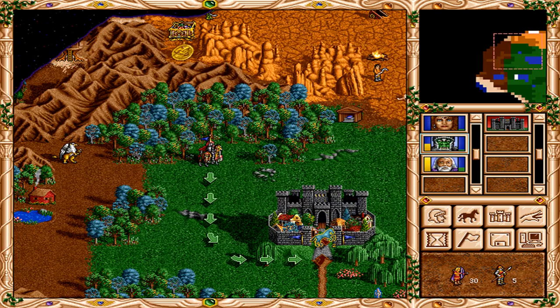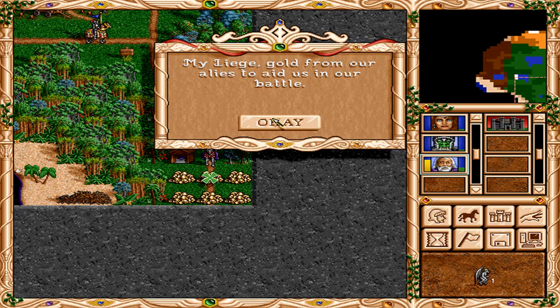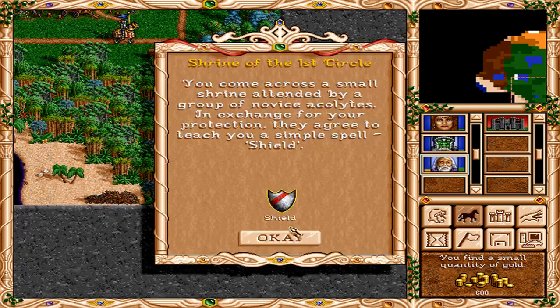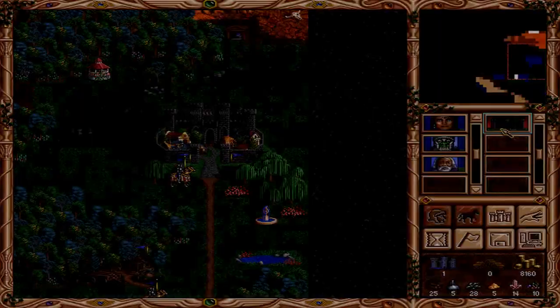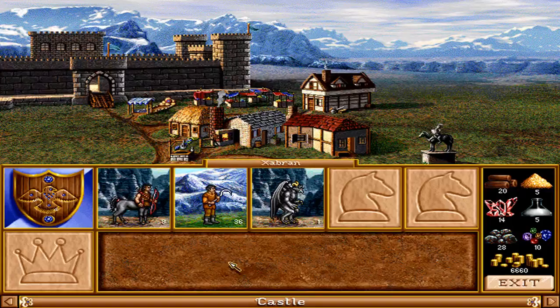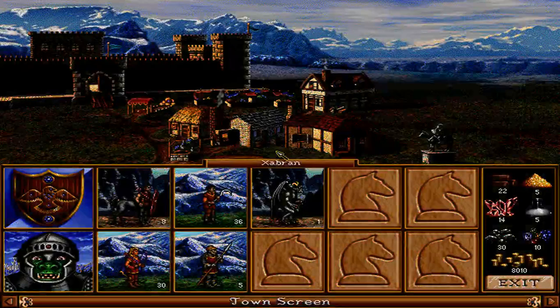Welcome to HoM 2, where estates is actually good. My liege, gold from our allies, spelled wrong, to aid us in our battle. However, in this game, when you buy new heroes, they still all start out with extra army.